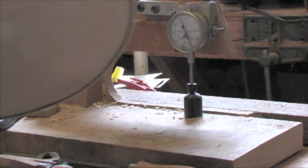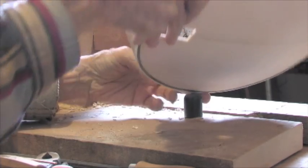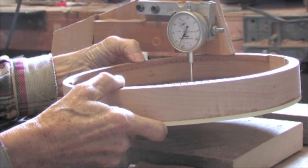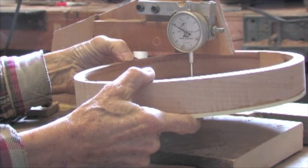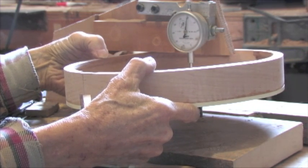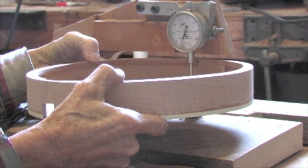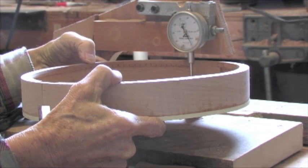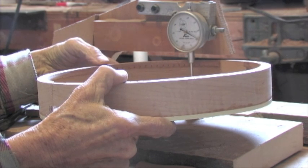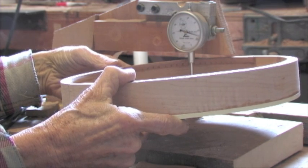So here's how I do it. Carefully put that in there. Alright, now at any place in this mandolin, I'm measuring how thick it is. And I see, as you go toward the middle, it gets a little thicker, and that's what you want. And as you go back to any edge, it gets a little thinner. And right there is 100 thousandths. And that's going to be all the way around. That's dropping down about 90 right there. That's a thin spot.